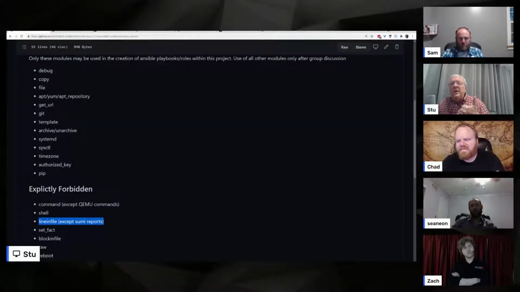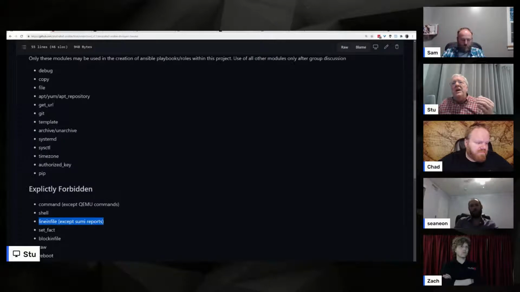Number one, you didn't look at the rest of the config. Are there other things that you should be changing, or did you just change that one thing? If there are certain defaults that you want in place, lineinfile is not going to do that. If you're going to use lineinfile to expose an IP address, did you check and see if all the other IP addresses which are exposed are gone or not? If you do lineinfile, you won't.